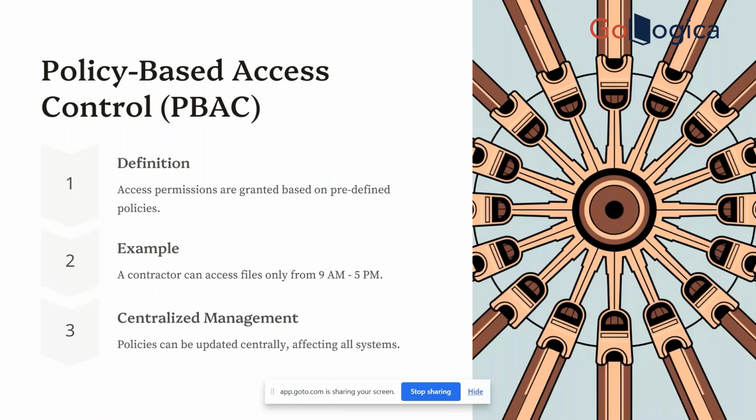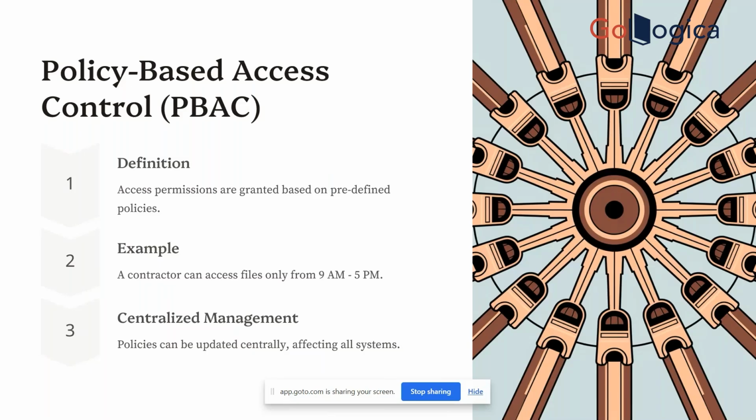That is a policy already there, and it is assigned to the contractor. Similarly, for a full-time employee we have a predefined policy that they can access the files 24 by 7, or either 9 a.m. to 9 p.m. So we are defining that the full-time guys have this kind of accessibility on the policy side.